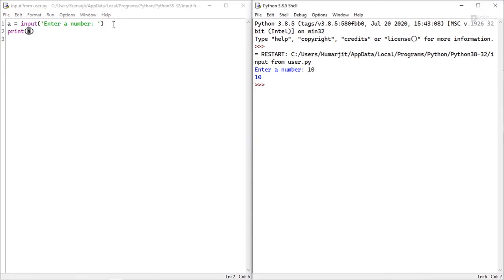Now let's add a value with this variable a. Okay, let's write b equal to 20 and then c equal to a plus b. Now we can expect that these two numbers a and b will be added and the value will be stored inside variable c, and we can print this variable c. Now let's run this program. In this case this will give us an error. Now I will explain the error.